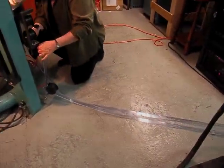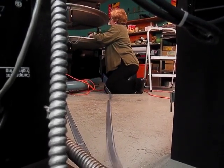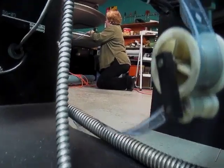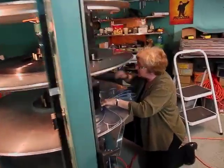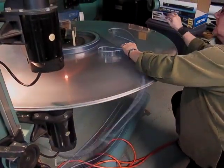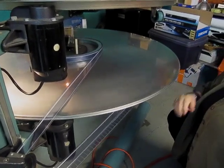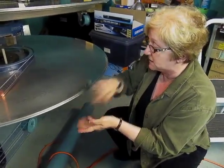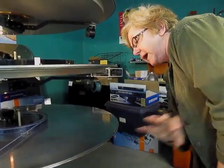This is the platter system, and Sam put this in in 1981, I believe. So that means you don't need a projectionist up here the entire time you're showing the film. This is automatically going to feed out from the center at 24 frames a minute. So the projector's going to pull the film through the projector, and this platter is going to wind the film back up again, and pull it back across the floor.